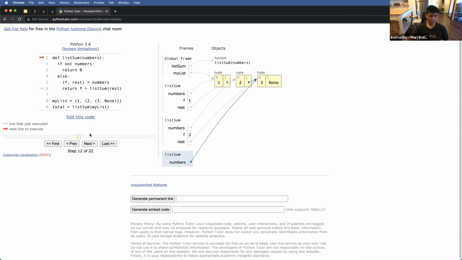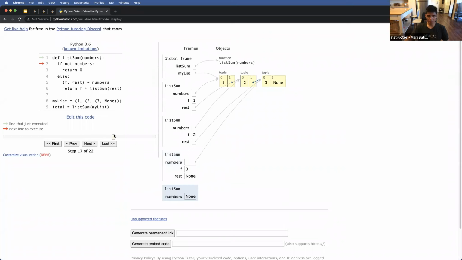When you are practicing, you should not rely on tools like these because they won't be available to you in an actual interview. So just use this to get a hang of it. But when you're practicing, try and do it manually because that's going to be what's expected of you in an actual interview.